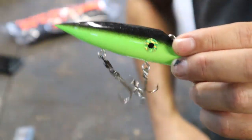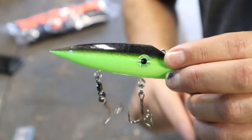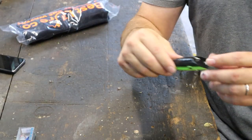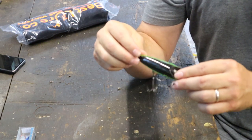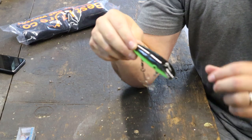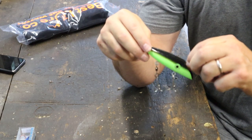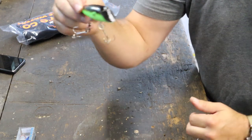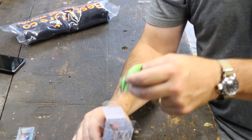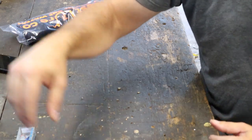And this is going to be the more traditional plug style that you see here on the Great Lakes with that tapered pointed tail. It doesn't have that fin on there. But again, these are nice and light. I'm really curious to see that lightweight. I bet they produce really well. I bet they handle really well at low speeds with that lightweight. So yeah, I'm excited to run these. I wish we were still on the water a bit more.